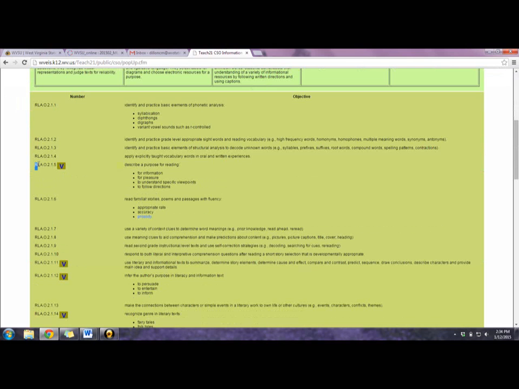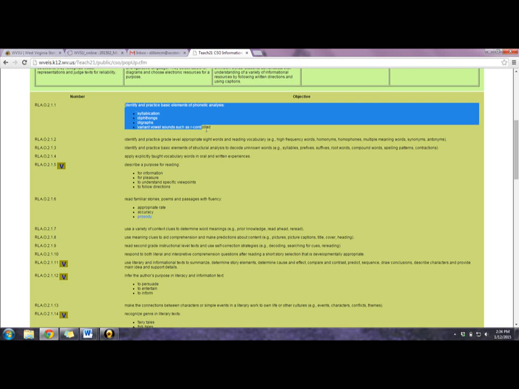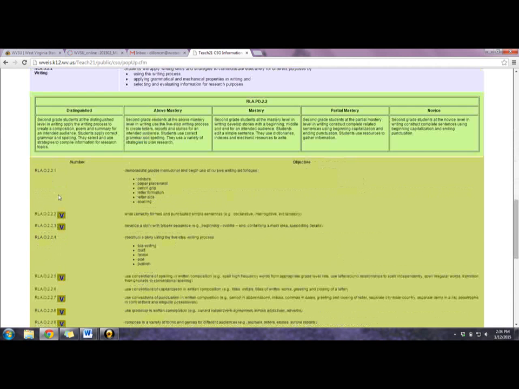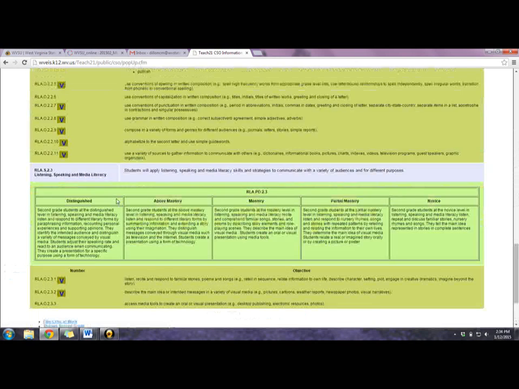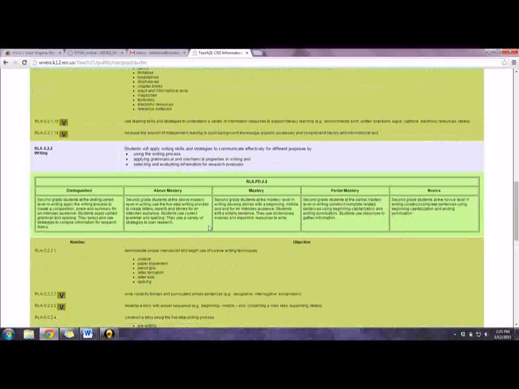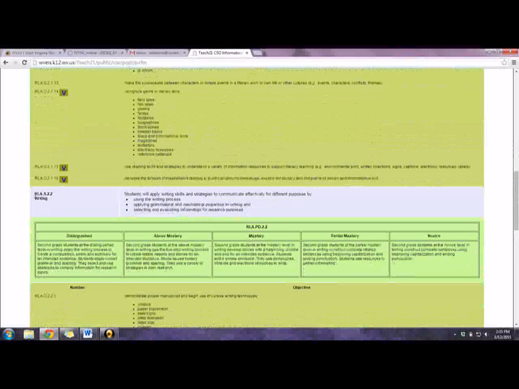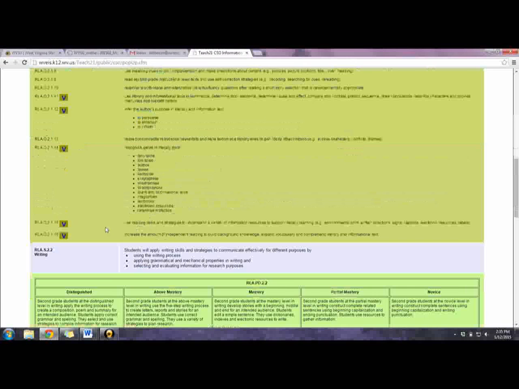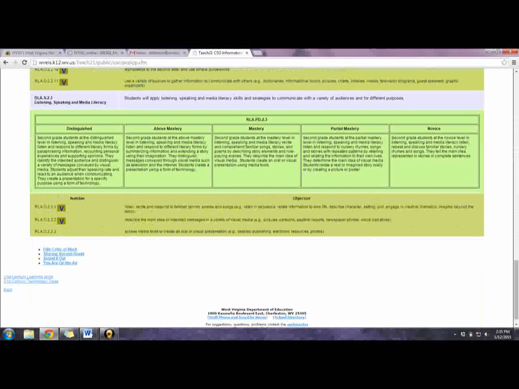So down here, they're all labeled according to the different standards. If you keep on scrolling down, so these are all the second grade reading language arts standards that they have. So they have ones for writing, and they have ones for reading. And they also have ones for speaking, listening, and media literacy.